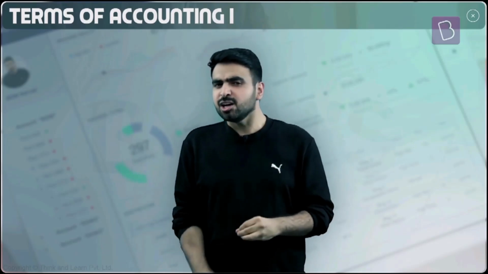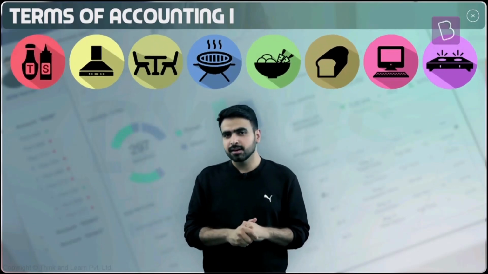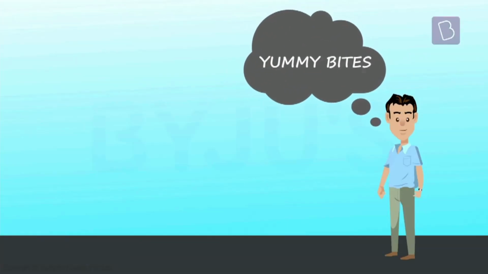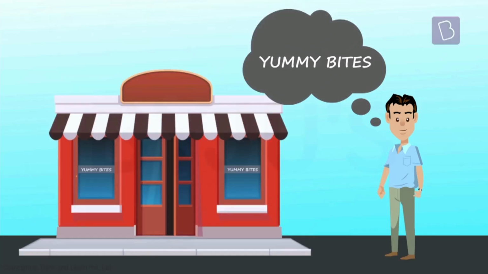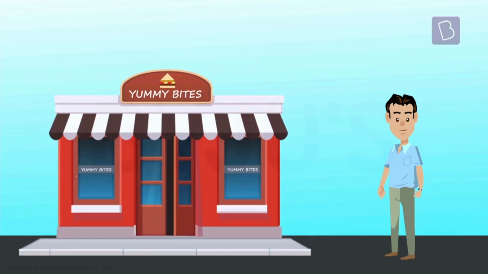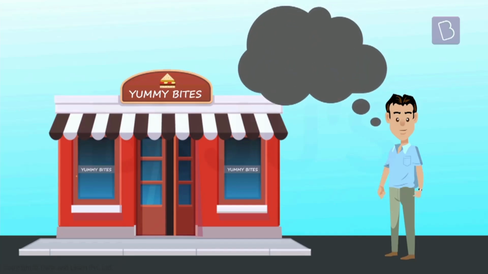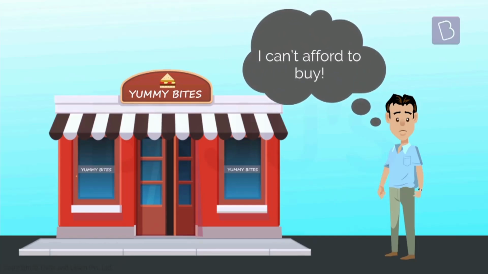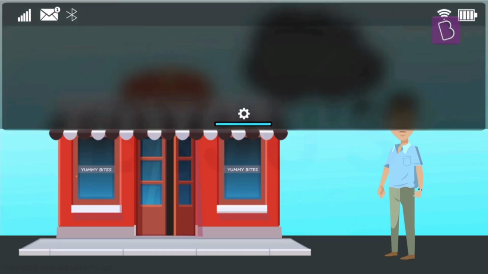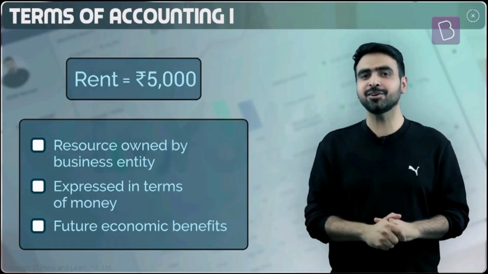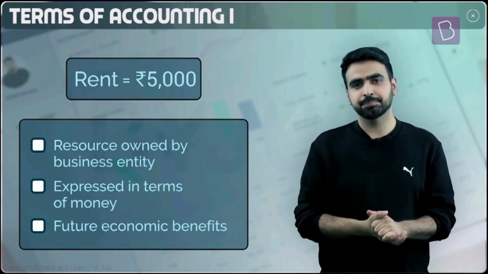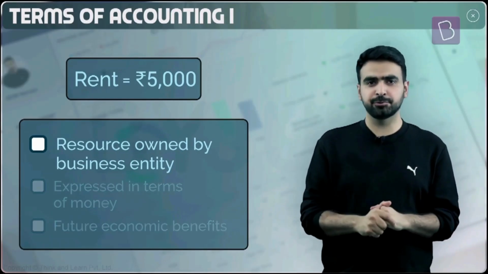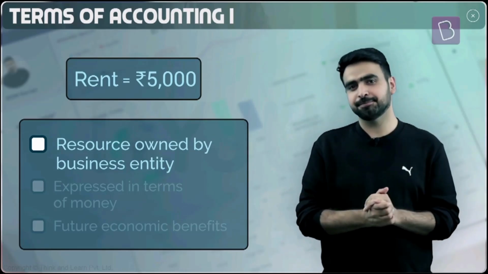Now let's take an example. Well, an example which is not in the list above. Remember the first thing Rohit did after he thought of starting Yummy Bites? He took a space on rent. Now why did he take a space on rent? Because buying a place would have gotten really expensive. So he decided to pay a monthly rent for this space. Let's evaluate whether space taken on rent is an asset. Let's skip the first attribute for now. We'll come back to it later.